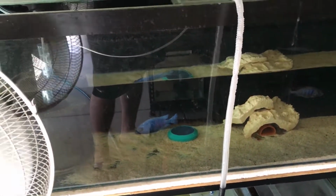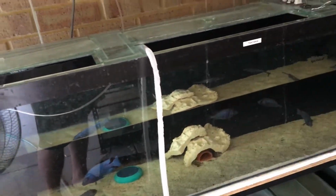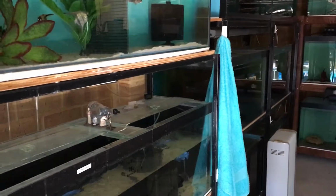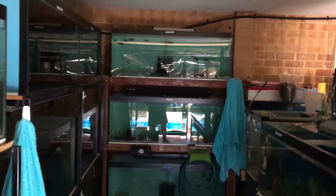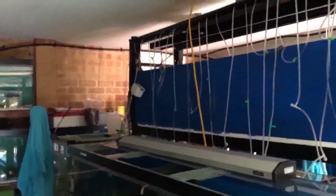I'm just going to chuck a whole batch and grow them up big. Seems to be a bit of demand for bigger cichlids, so there's 5 tanks there. If I put 20 in each, that's 100. So I think I'm done with tanks for a little while anyway.